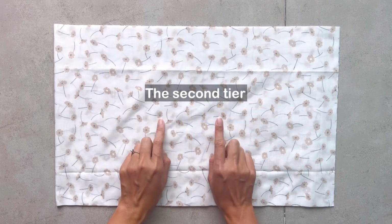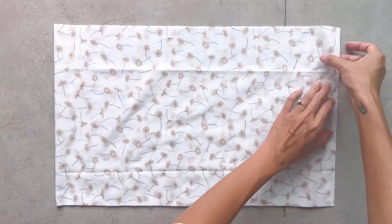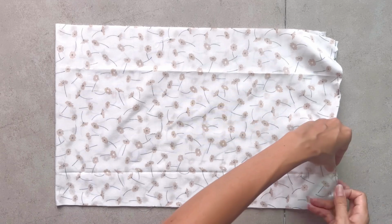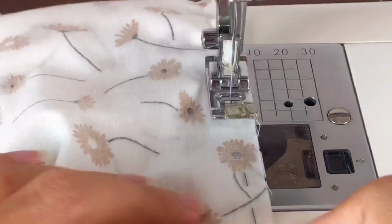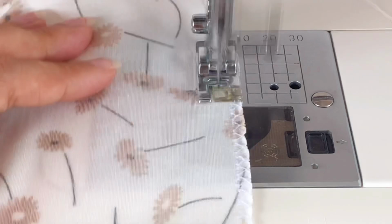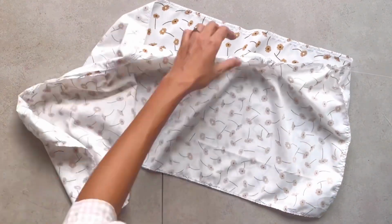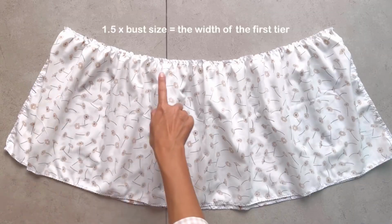Moving to the second tier, it is a rectangle with 32 cm length and 2.25 times my bust size. It's also 1.5 times the width of the first tier. You can cut two short rectangles and connect them together to have the big one if you don't have enough fabric. I connect two length lines of the rectangle together to create a circle fabric first. Then I make a loose seam at one width line to create the gathered fabric there later. The final width of the gathered fabric will be 1.5 times my bust size, which is the same width as the first tier, so we can connect them together later.